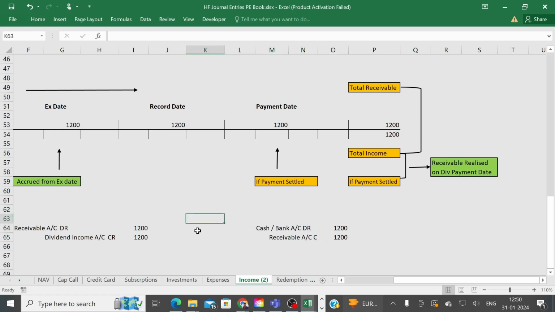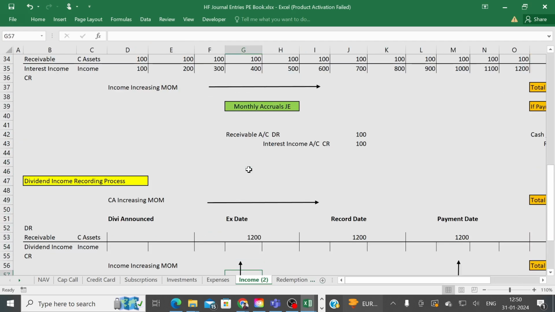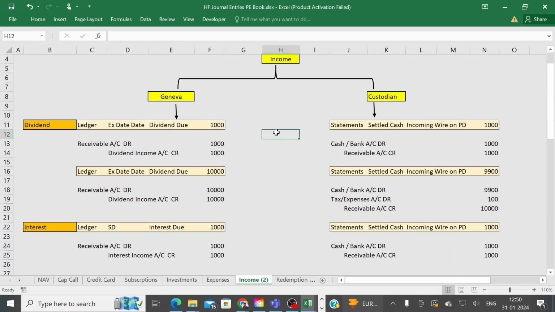All right, so these are the entries that we post for incomes. You can follow the same method or technique for any kind of income: income from fixed income securities, income from loans, income from swaps, income from any other contracts. You don't need to follow any other method. Just follow this method and record the entries in the books of account. Once you do, it will be easy for you to reconcile as well. Anyway, I'm done with this income part.